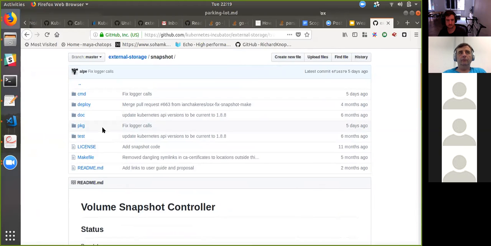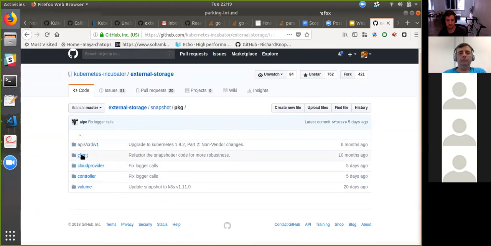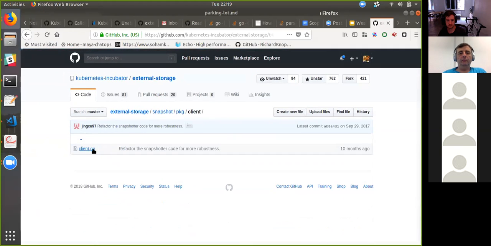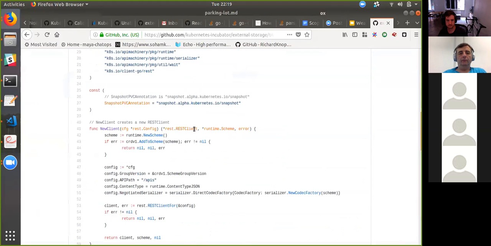So the CRD will handle that part. Here we have a snapshot, right? In the snapshot, we have the client. In the client, they have only generated the REST client. So there is only a REST client present, and there is no client set present as of today.